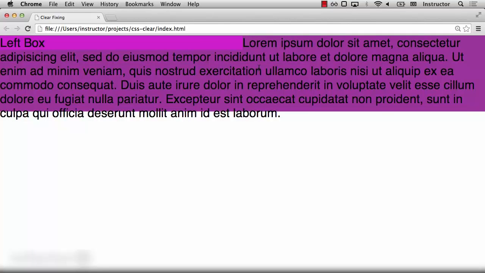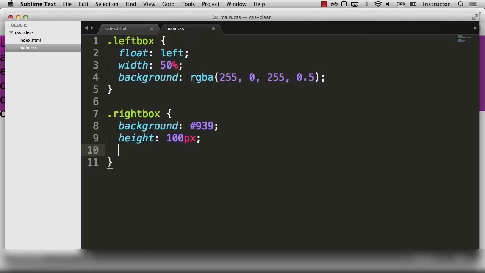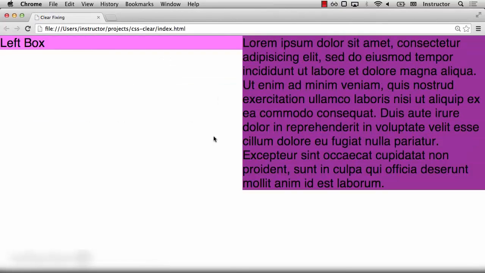Sometimes this is intended, for instance if we want text to wrap around an image. But sometimes we want our left box and our right box to be completely separate. We'll take advantage of the block formatting context by forcing an overflow hidden on our right box. By adding overflow hidden without setting a width, and I can even remove the height, let's see how our content changes. Here we can see our floated content on the left is fully breaking in the middle, while our content on the right has now been fully contained.